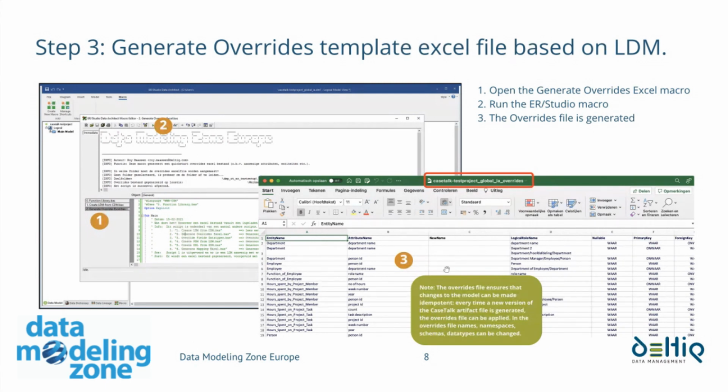Just to elaborate on that a little bit, what you see here, the logical role names, those are the role names that are generated from the CaseTalk model. As you can see, this is a consequence of the fact-based modeling method. Those role names can be rather long and, on some occasions, rather cumbersome.